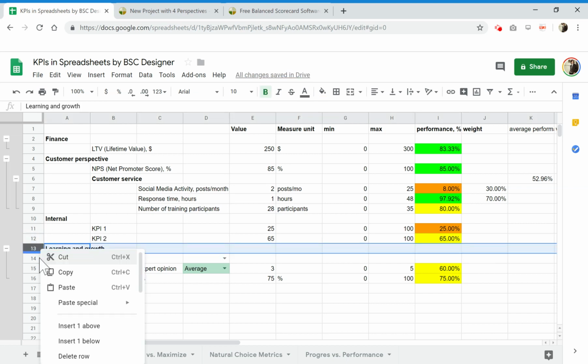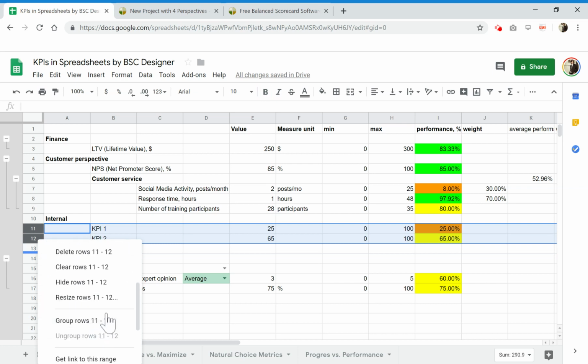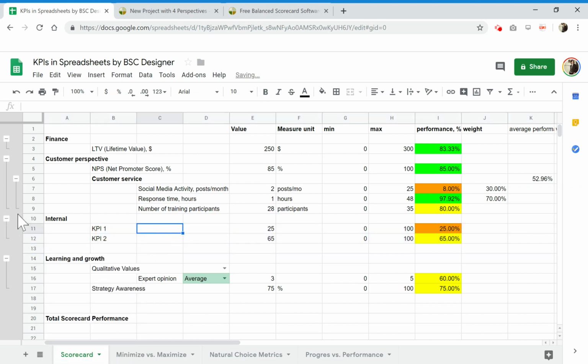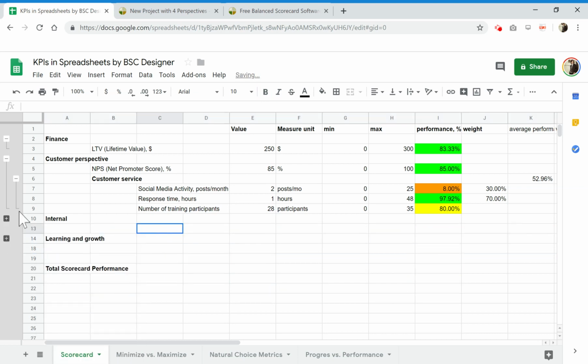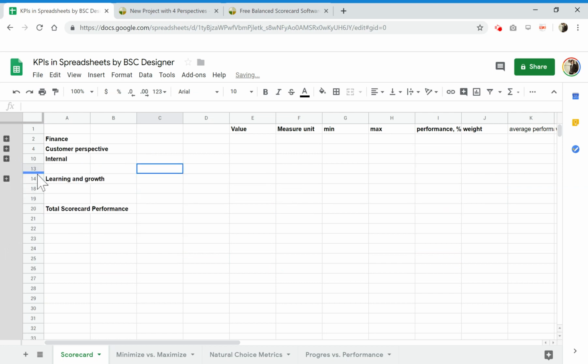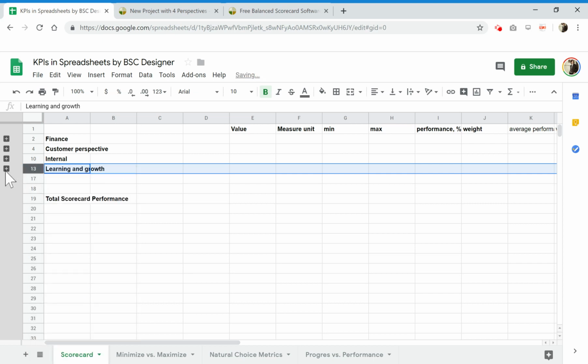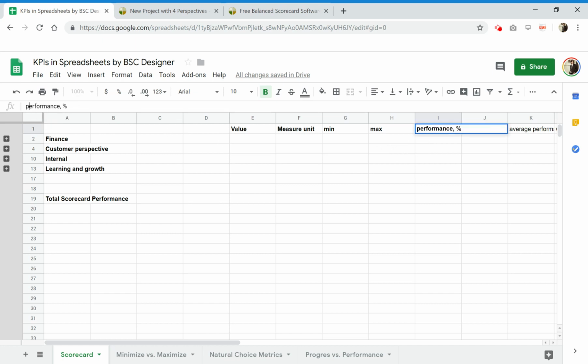Okay, so now I have indicators here and I can group these rows. So this grouping helps us to maintain our scorecard a little bit more organized. But for now, the performance for these perspectives is not calculated.